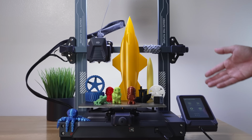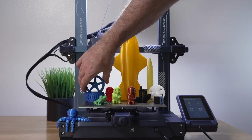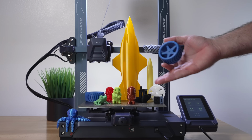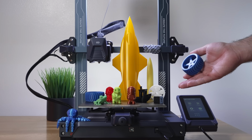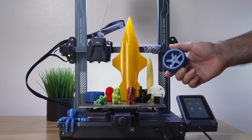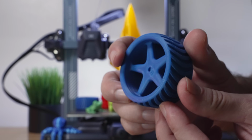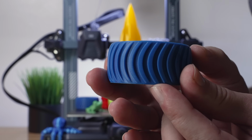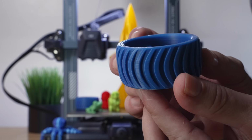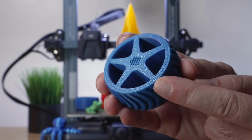And so all those were PLA, but I wanted to try something hotter, which I did in ABS, which are these wheels here. And I preheated the bed at 100, which was not an issue at all. And then after the first layer, it stayed at 90, and the nozzle was at 260. You guys can see the wheels turned out perfect. So these are for like a drift car. And yeah, printed in ABS, you guys can see how clean the layers are. And we had no issues whatsoever with sticking or warping or anything like that.